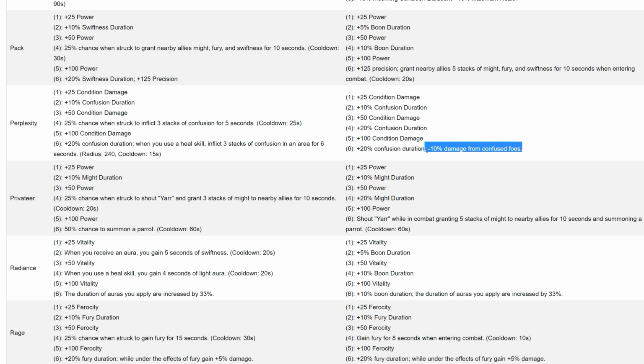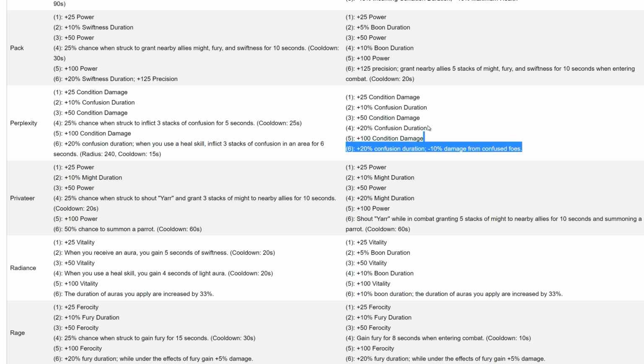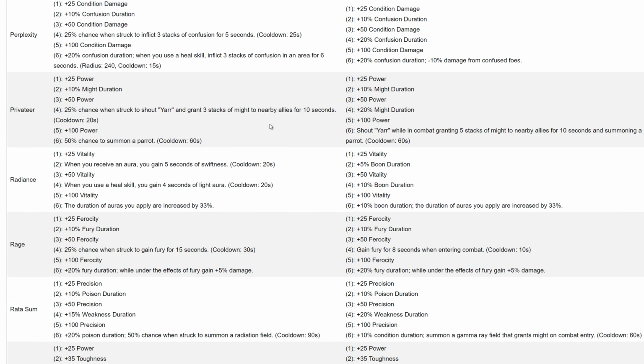And the new benefit, instead of splashing out confusion, it's reduced damage from confused foes. So I love this. I think there's so much clarity here. I think this looks good. And I'm all for this change. If anything, actually, it's probably a bit of a nerf. Definitely, offensively, it's a nerf to the rune set. But I think the spirit of it is now much better. And I like that. Moving on, we've got Privateer.